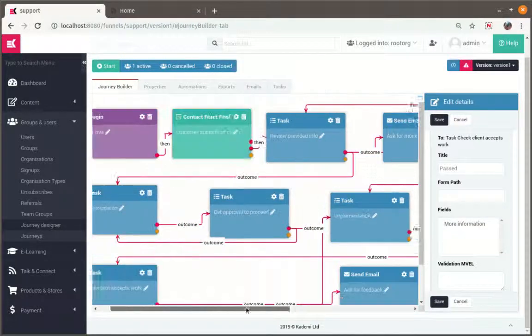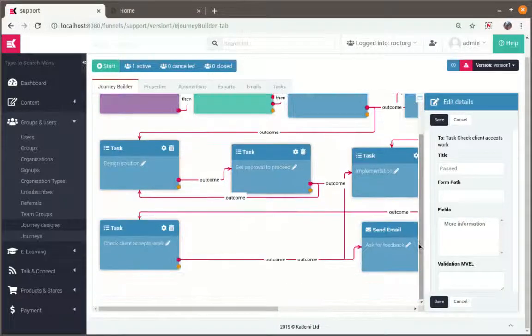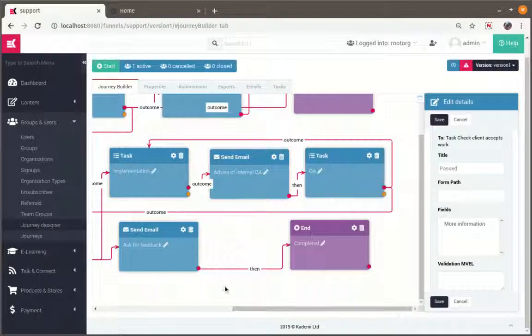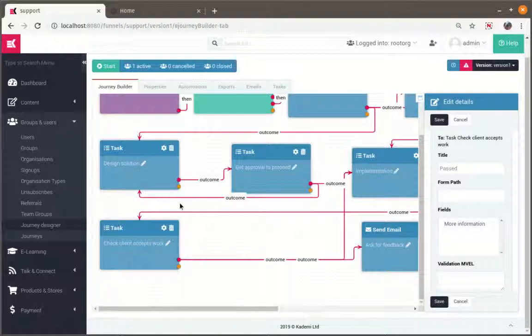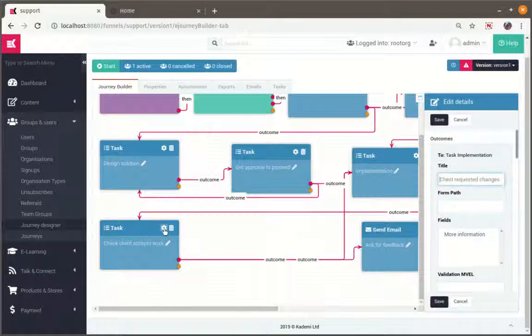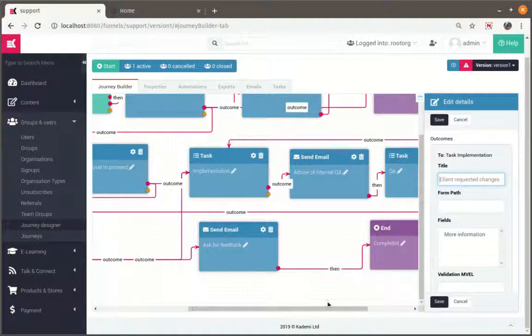Right, so if it's passed, then something I haven't done here is actually put in an email, and you should probably want to have an automated email to tell the client. Or on the other hand, maybe you want that personal touch. Anyway, for here, one way or the other, you do want a task where you're going to ask the client whether they accept the work that you've done. And when you do ask that question, there are two answers you might get. One is that it's fine, and the other outcome is that actually the client wants some changes. So we've got one, the client requested changes outcome, which goes back to the implementation.